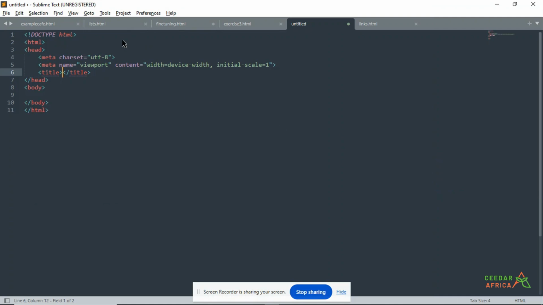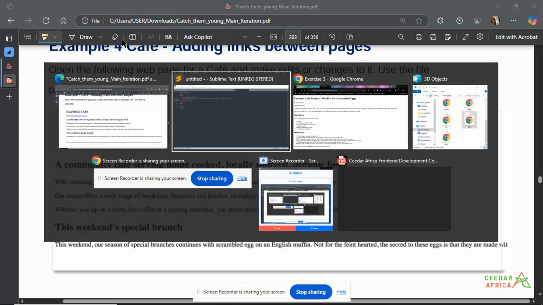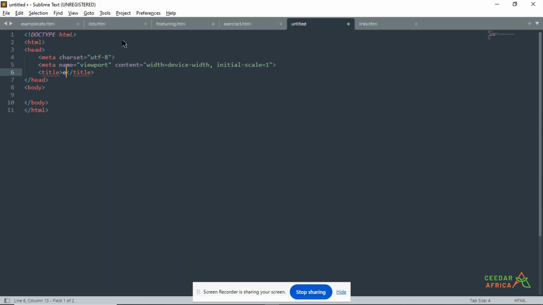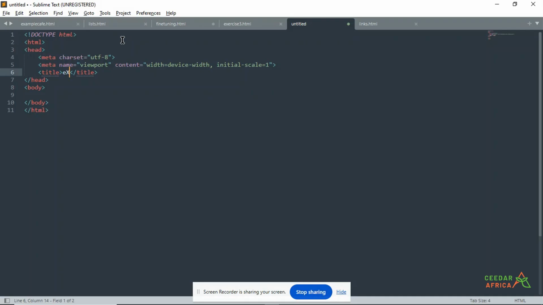So we call this example 4. Then we have an H1, right?